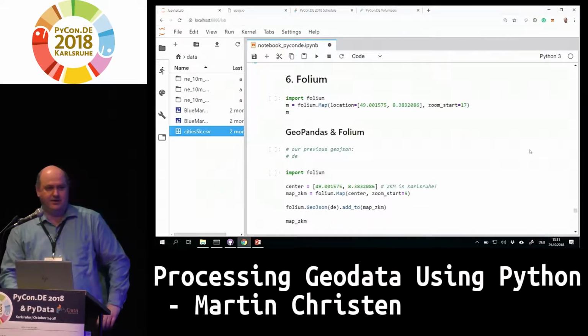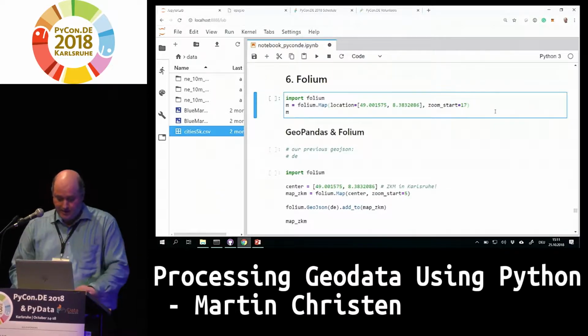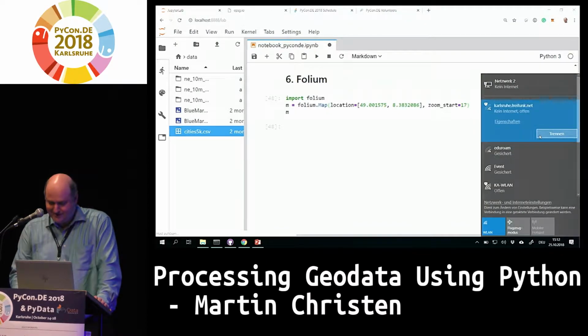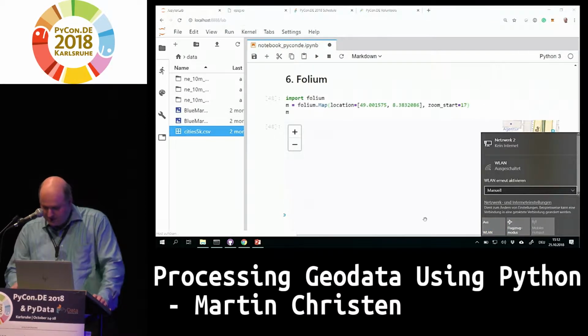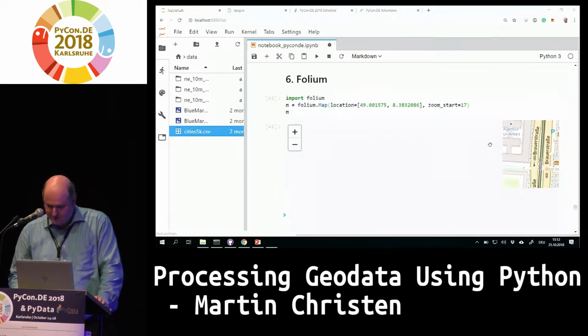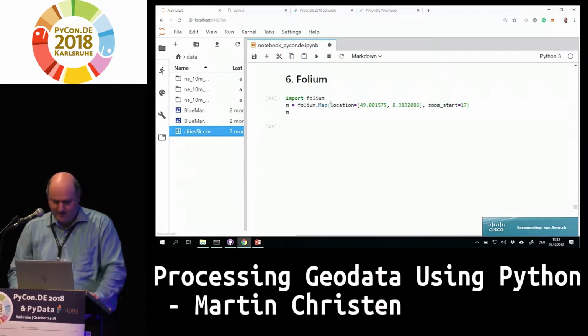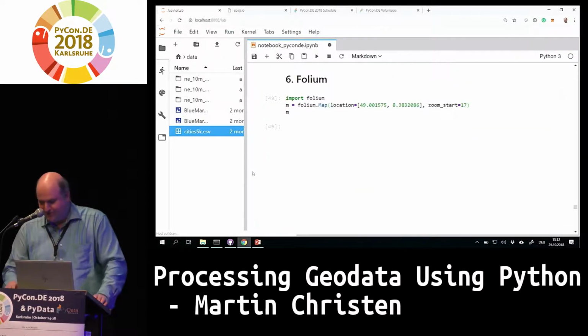So let's go quickly to another library called Folium. It's based on Leaflet. It's a JavaScript library. And this is a very simple way to create maps. But now it seems I don't have internet, so it looks bad. I should have the network here. You see, it seems to work now slowly. Let me execute it again, maybe. What we would see here if the internet works.